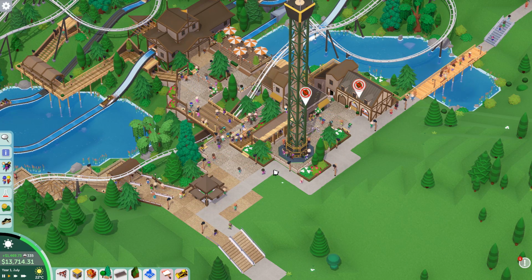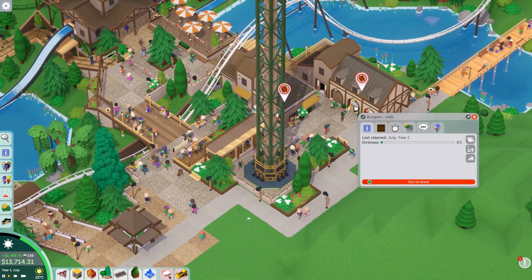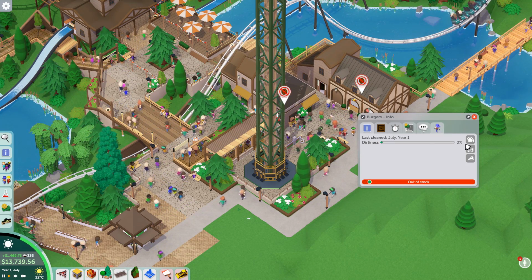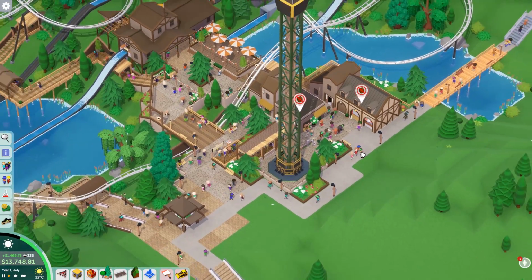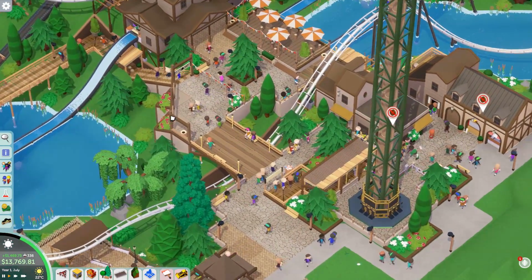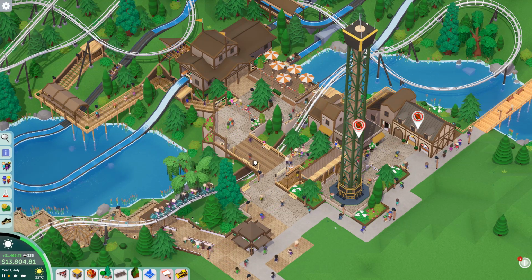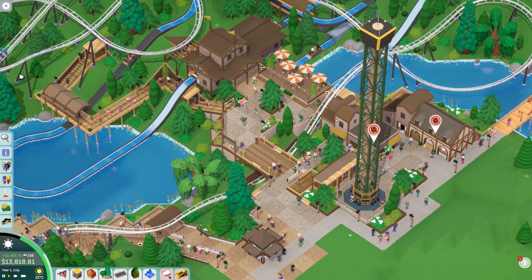But yeah, aside from that, I think we're doing quite fine. I just got a burger stall, so at last people can actually eat something slightly healthier than chips, but yeah, it's still not the best thing, so whatever, it's theme park food. When do theme parks actually have good food? So yeah, altogether, the park is doing quite well.